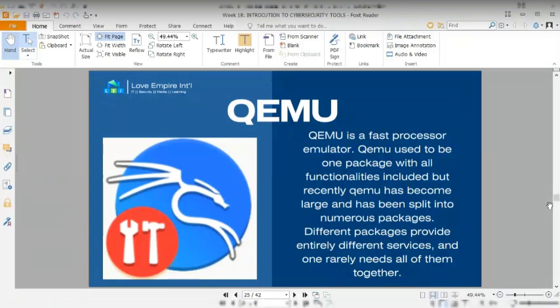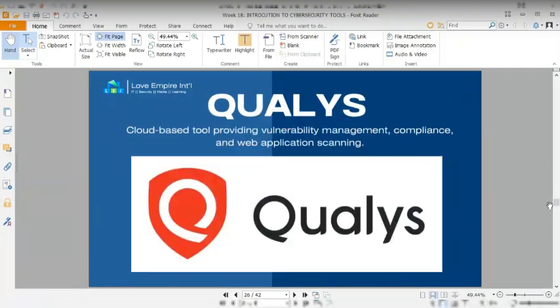Different packages provide entirely different services, and one really needs all of them together. So we will not be using this. We have Qualys. Qualys is a cloud-based tool that provides vulnerability management, compliance, and web application scanning.